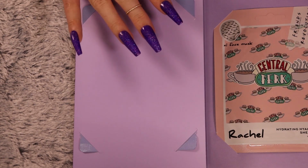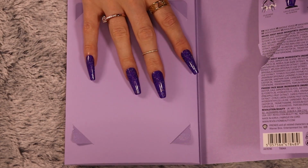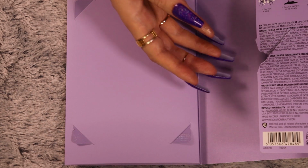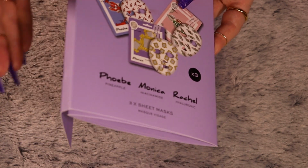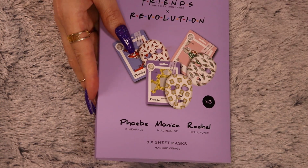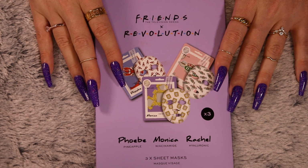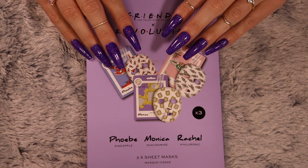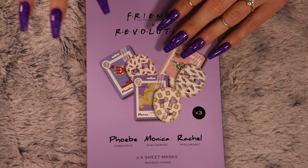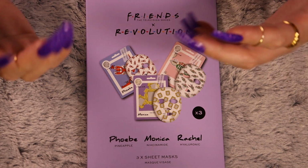I don't know why, but I feel like I'm gonna enjoy using these face masks more than I would other face masks. Doesn't make any sense because it's the same thing, but it's Friends. I heard that if you rewatch Friends, or if the younger generation watches Friends, you can see a lot of problematic male-female things going on, and a lot of cringy things, and I can totally understand. If I was to go back and watch Friends now, I think I would feel the same, especially with Joey and how he's with women, and just a whole bunch of stuff.